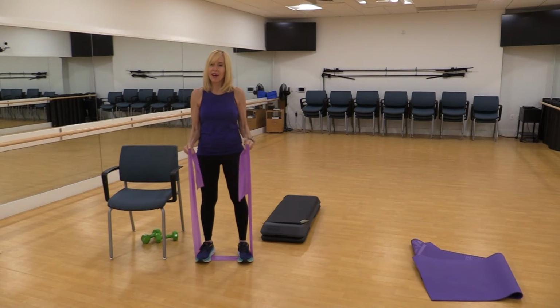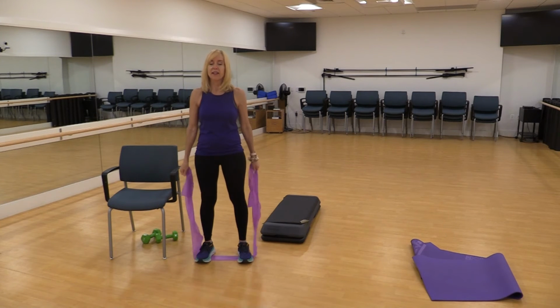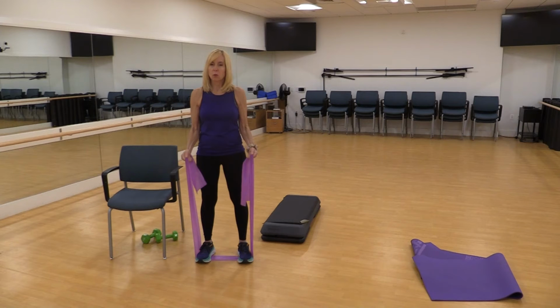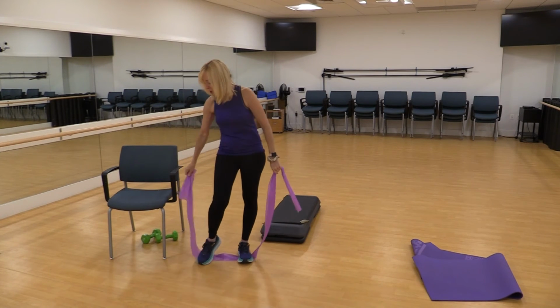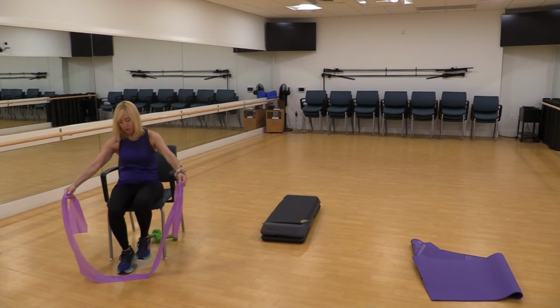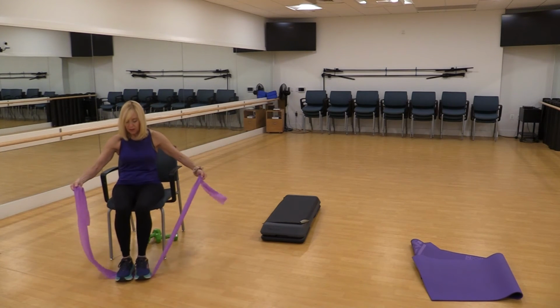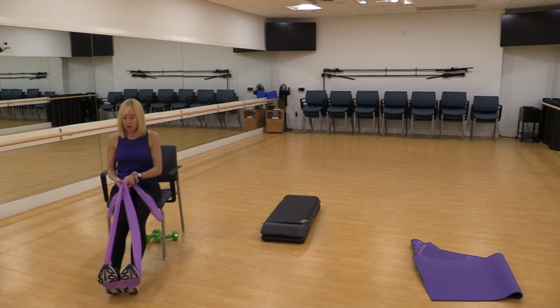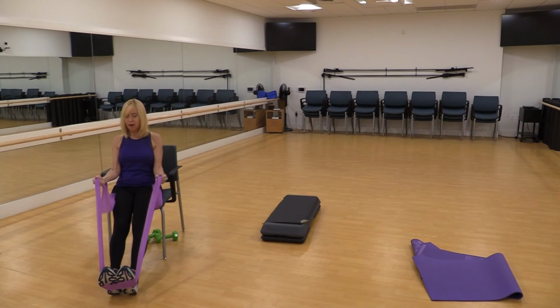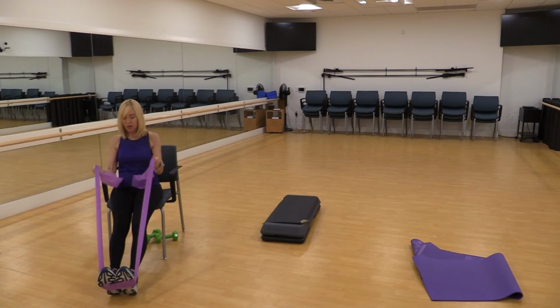Always take them down with control. I see a lot of people will do this and then they just drop. You want to take it up, but take it down with control, okay? You can do this seated as well. You can just put this under your feet. You can have your feet out in front of you. And same thing, keep your arms by your side. Okay?